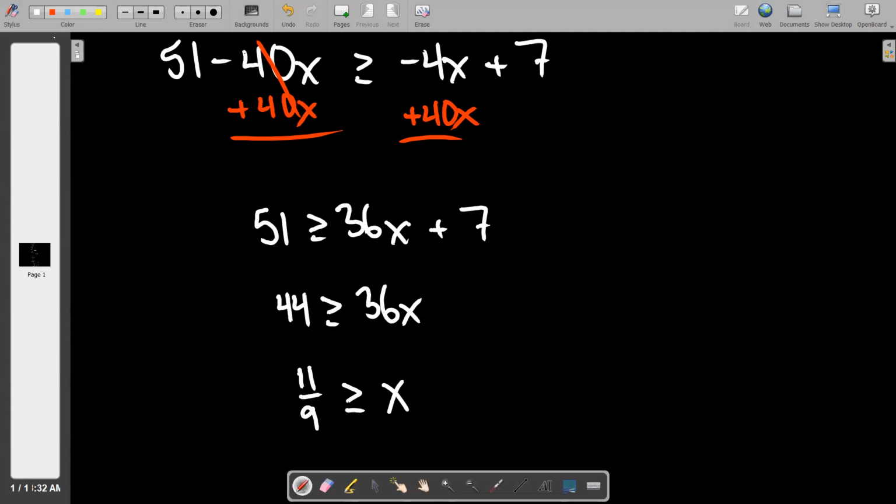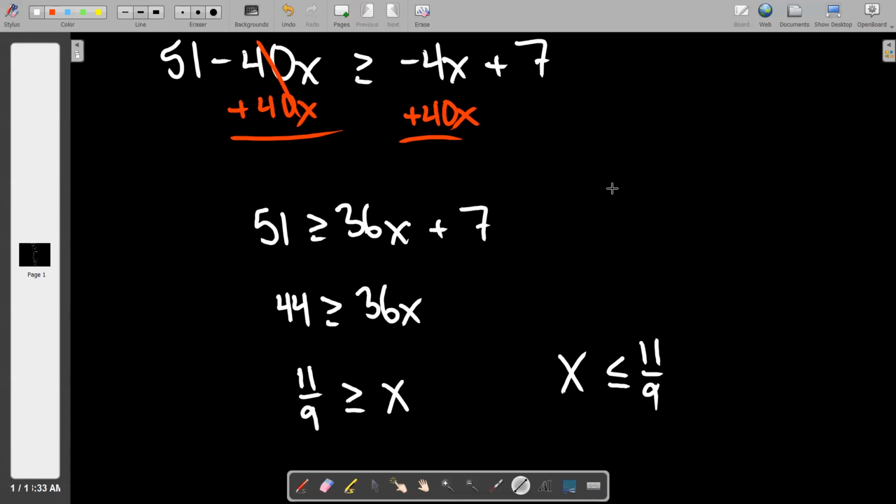And there are some math purists who would say, what are you teaching these kids? That's not wrong. And I'm like, man, I was looking out for the kids. Let's fix it. Let's do the cosmetic swap. So we're going to say x is actually what? Less than or equal to. If you switch it, you got to switch the everything. The Pac-Man that looks at things follows the things as they move.